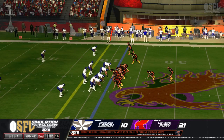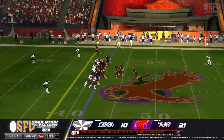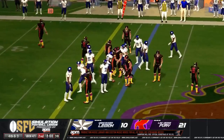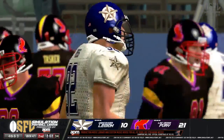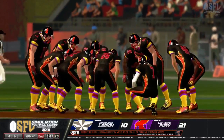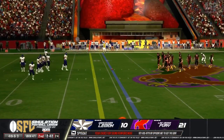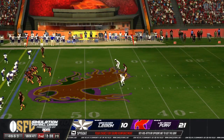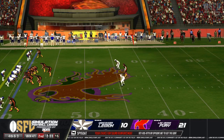High formation look here, 3rd and 4. Twins through the top of your screen, 4-3 look, pressing up. And he's not going to get many yards there. They're officially going to say no yards gained. It looked like he may have gained 1, but that's going to bring up a 4th and 3 for the Fury, brought down by number 92, Red Ross, for the Legion. And let's see what the Fury elect to do. It looks like they're sending out McRack to punt this away. And if he does it right, he should be able to pin the Legion pretty far back.